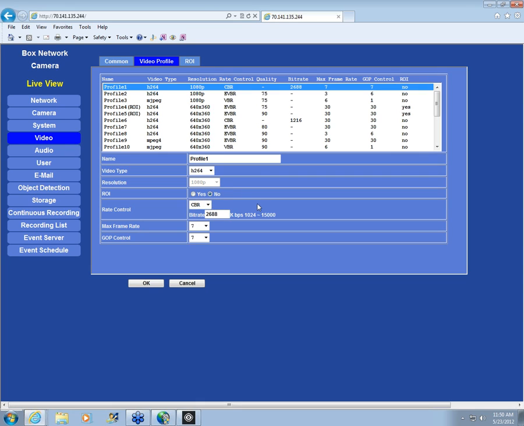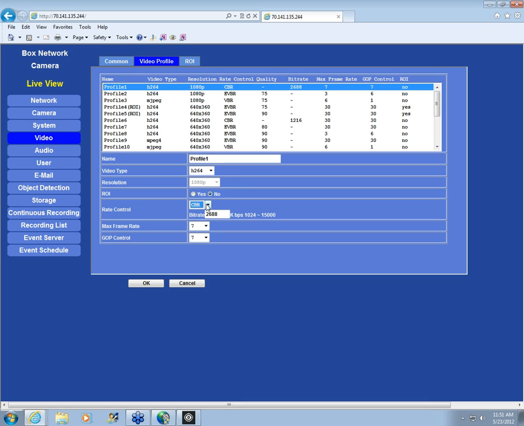We can set the resolution, and another thing is we can set our rate control. What we have here is VBR, CBR, eCBR, and eVBR. VBR stands for variable bit rate. CBR stands for constant bit rate. And eCBR is enhanced constant bit rate, and eVBR is enhanced VBR.